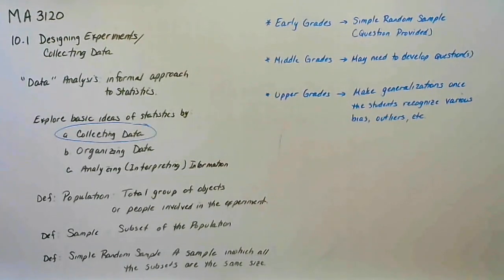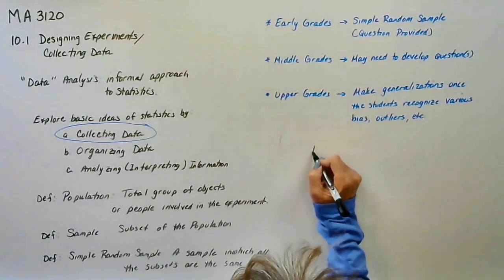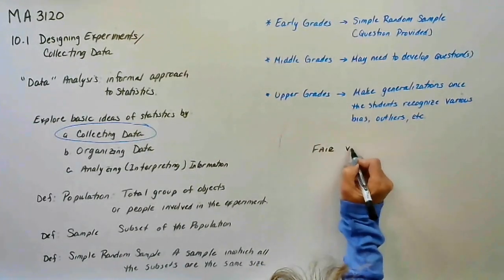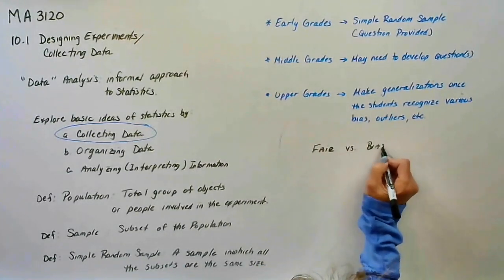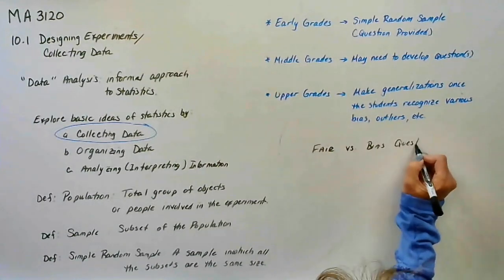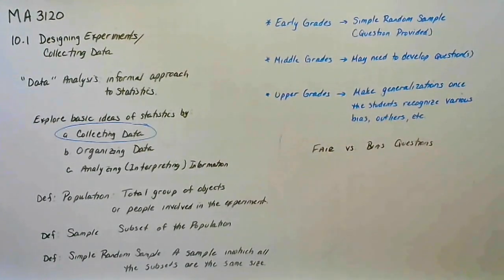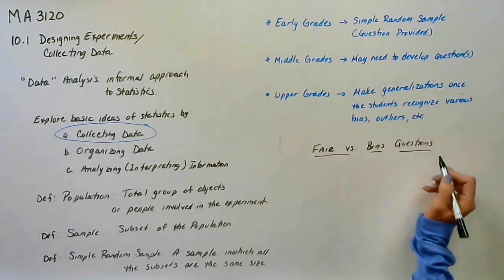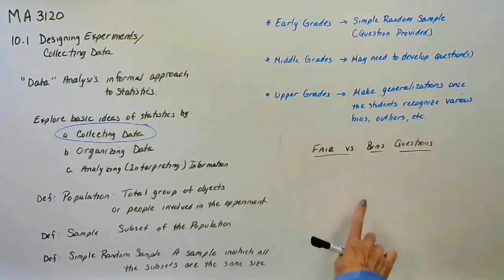Okay. All right. And then before I give an example of these, let's take a look at what we mean by questions. We have fair versus biased questions. So let's take a look at that, because when you go to set up an experiment for your students, when you go to read various experiments and the outcomes of experiments, we've got to find out if it's a fair or if it's already a biased question. A lot of times, students don't know what bias means, okay? Fair, let's start with a fair question.